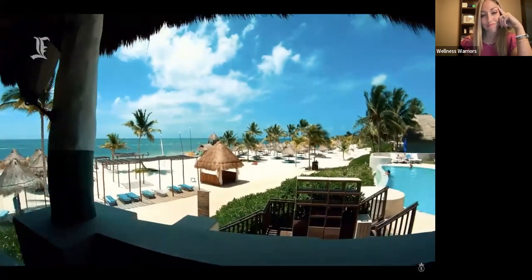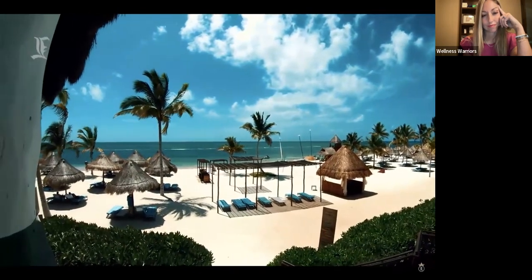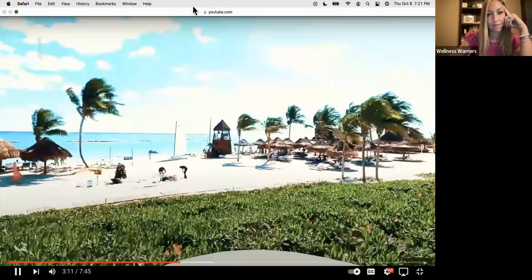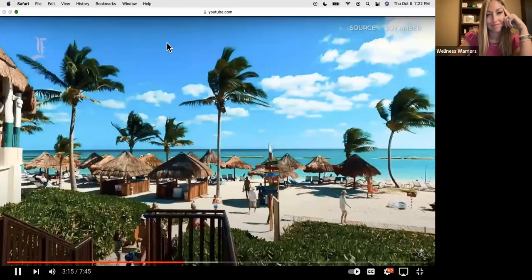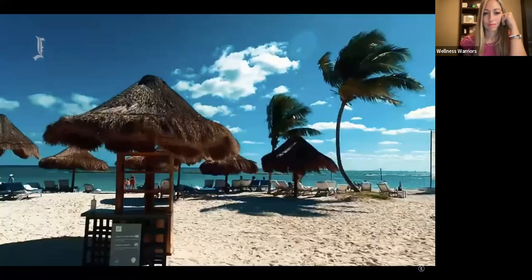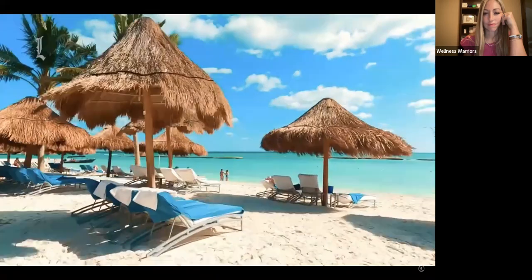The beach. In the past, FAIRMONT Mayakoba's beach received flack for its erosion and size, prompting the resort to invest millions of dollars in a beach renovation. Now, it's the largest white sand beach within the complex, housing a volleyball net, non-motorized water sport, and several well-placed palapas with padded sun loungers available on a first-come, first-served basis. Reported downsides include slow drink and food service, occasional choppy waters, and a hard-to-reach location that requires most guests to catch a free ride on golf carts.